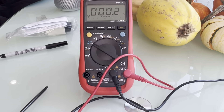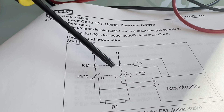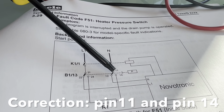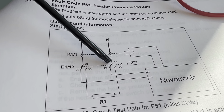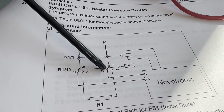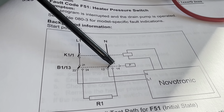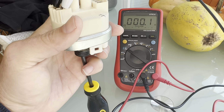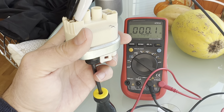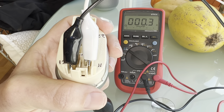The next piece we want to test is to simulate water getting into the pressure switch. That should cause pins 11 and 12 to break contact — so we should read infinity ohms between 11 and 12 — and at the same time, pins 11 and 14 should close to zero ohms. I'm going to simulate water entering by putting a screwdriver and applying some pressure, which should activate the switch and break contact between pins 11 and 12.